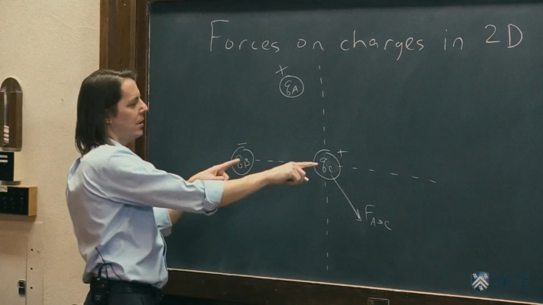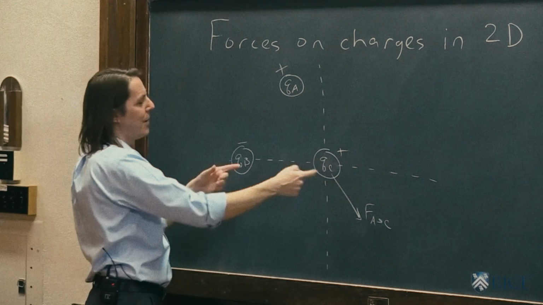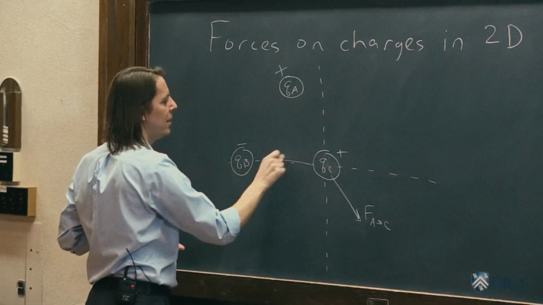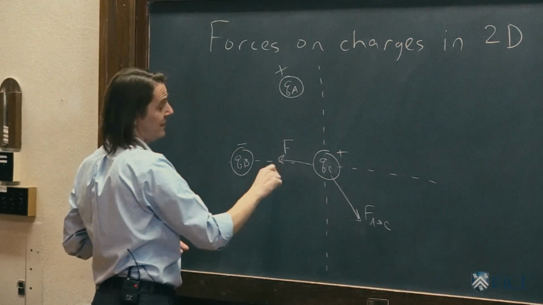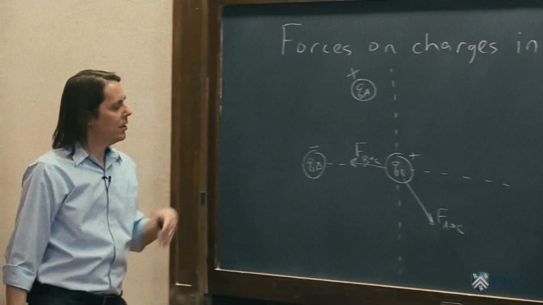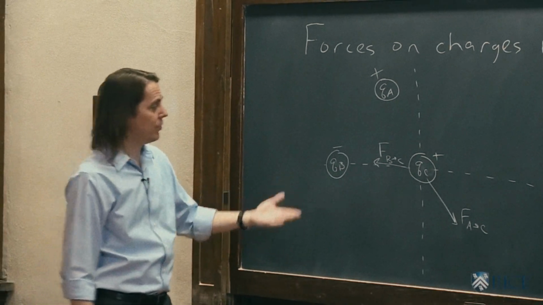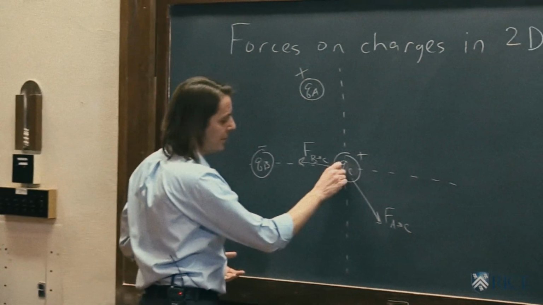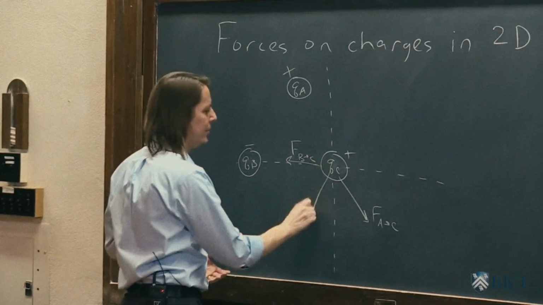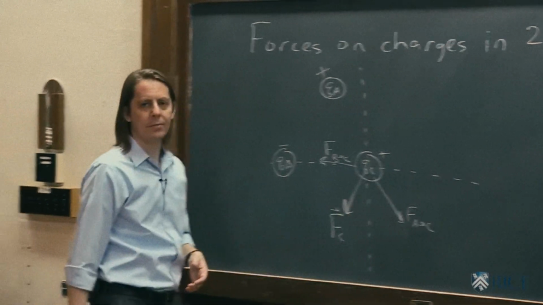And then here, positive and negative, it's going to be attractive. So it's going to feel a force this way. It's going to be about the same size, right? It's about the same charges, about the same separation. So I can draw it kind of like that. That would be the force that B applies to C. So if you wanted the net force, you would just have to do a vector addition of these two forces, and it would look something like, well, it's a little bit down. It would be something like that. That's the total force on C.